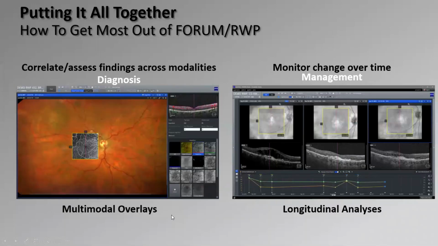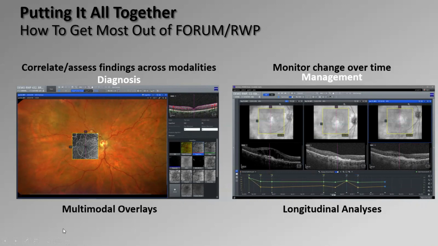So at this point, it'd be nice to move on to some cases and actually pull up the software and really show you how it works. With this live tutorial, hopefully you'll be able to get a feel for exactly how Forum and Retina Workplace can work to enhance your imaging process. I think before moving on, though, I do want to highlight two different ways in which I'll be using the software to maximize what we're able to obtain from our imaging. You'll see these during the tutorial, but I want to highlight them ahead of time so you know exactly what I'm talking about when I refer to these terms.